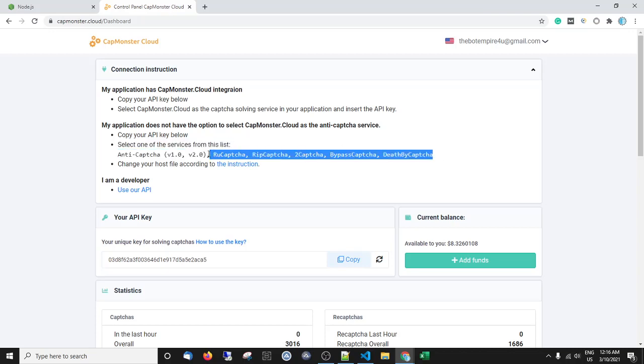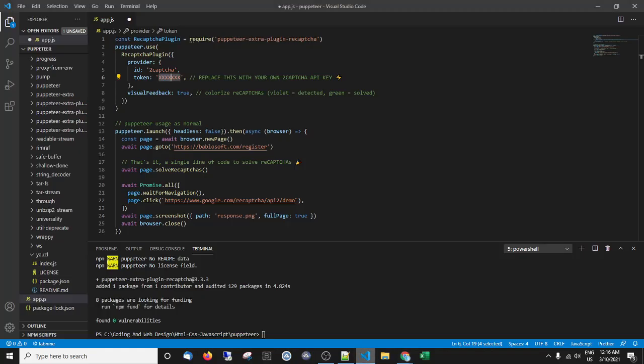So even if you need that service, if you use this, it will still work. I use this service, and I also have an account with Anti-Captcha. But anyway, this should still work.